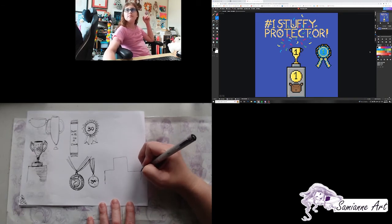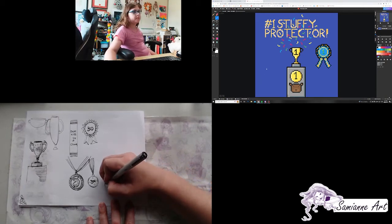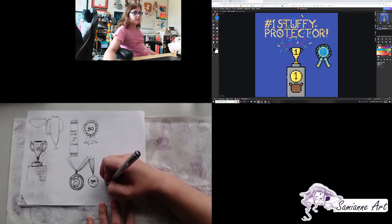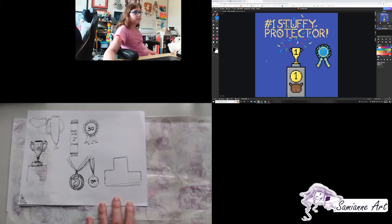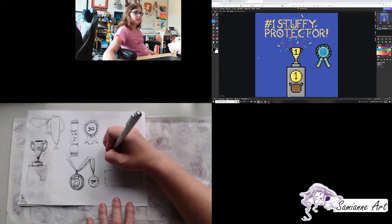And in this case, you just want to draw a bunch of rectangles. The second place podium is always slightly above the third place podium. And that would be how your people, or your stuffies, or your friends, if you're pretending, or playing, or maybe you're even participating in an event, would stand. So maybe you have your one person who's here.